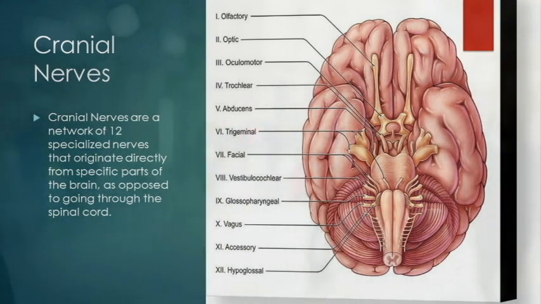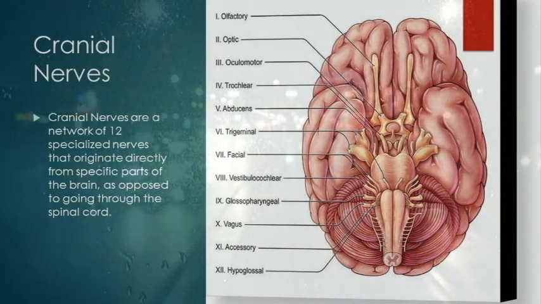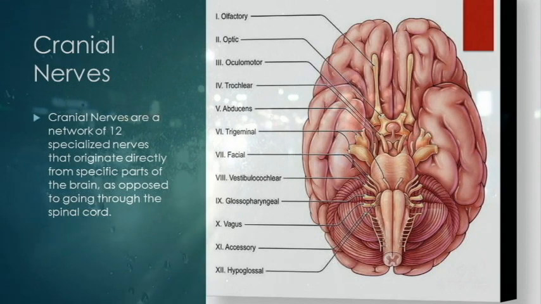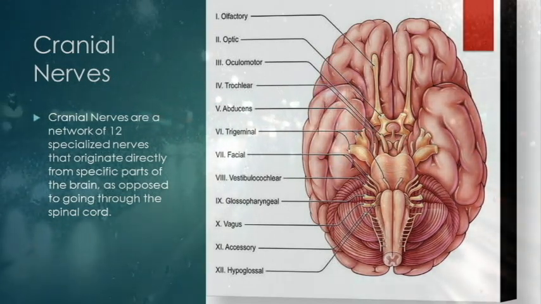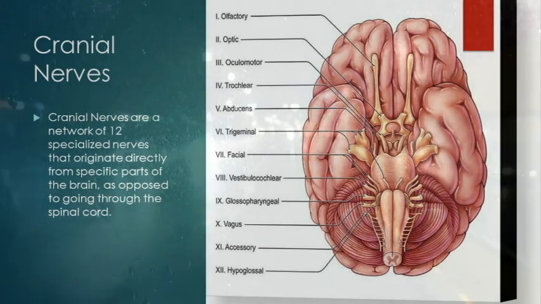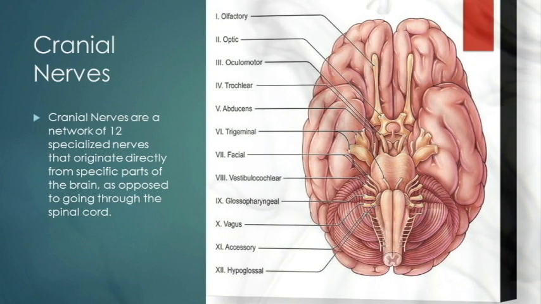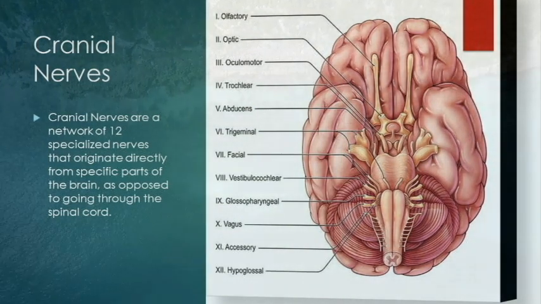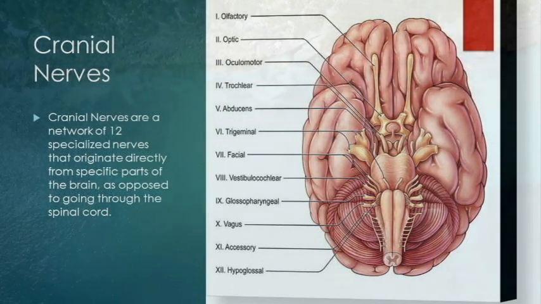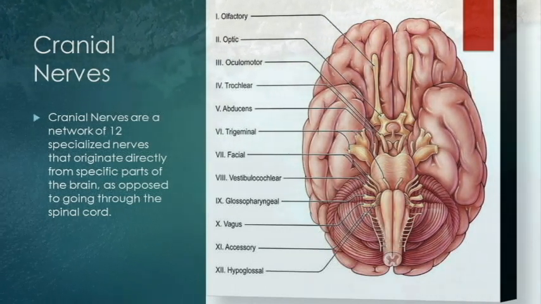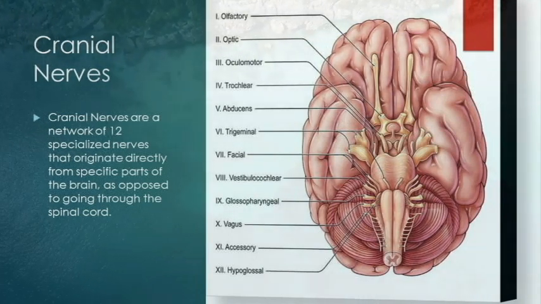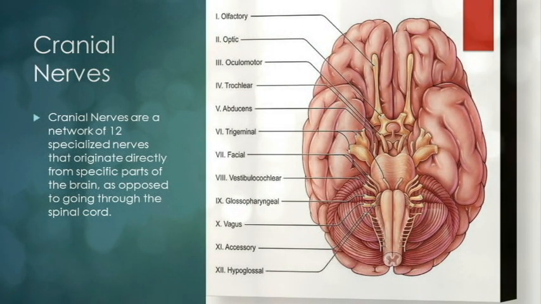Then we have the vestibulocochlear nerve, which is cranial nerve 8, and that's a sensory nerve, and that comprises two branches: the vestibular, which is your balance and spatial orientation, and the cochlear, which is your auditory and hearing. Then we have the glossopharyngeal nerve, which is cranial nerve 9, and that is a motor and a sensory nerve. It controls swallowing. It carries taste sensation from the posterior one-third of the tongue. And it also, interestingly, monitors blood pressure and oxygen levels.